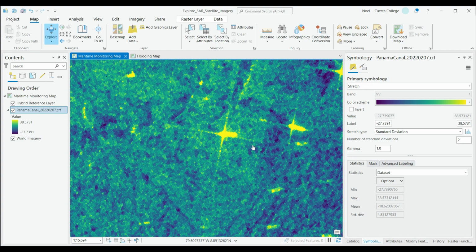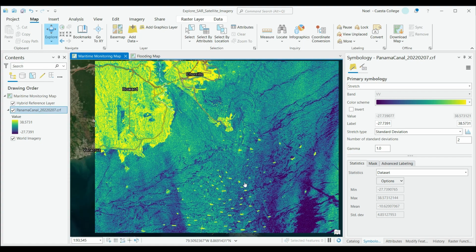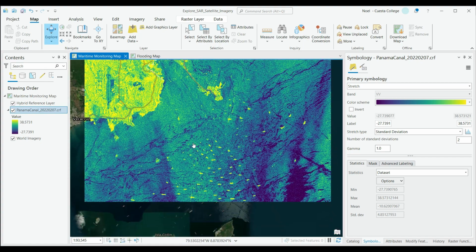Since ships give off double bounce scattering, the backscatter contains high values that can sometimes be interpreted as bright plus signs or stars. This represents a common image artifact intrinsic to SAR imaging. But it helps achieve the objective of the analysis, which is, can you see and count the ships?